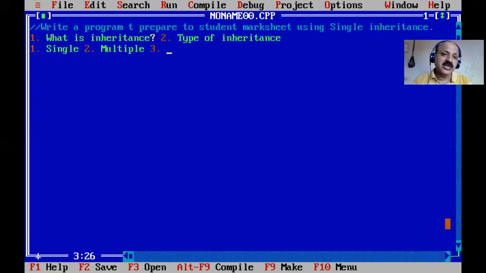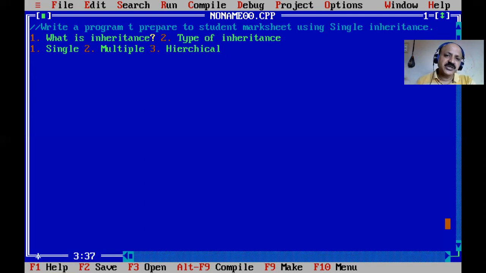So that is called multiple inheritance. Then I directly take the hierarchical, because that is a similar figure of multiple in reverse case. So one class is inheriting a number of classes, that is called hierarchical inheritance. Like A class is inheriting B, C, D, or E, F. So many classes that inherit, that is called hierarchical inheritance.